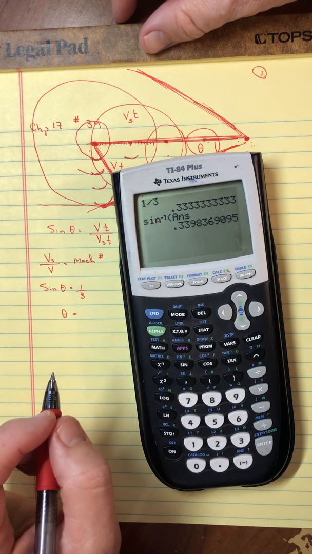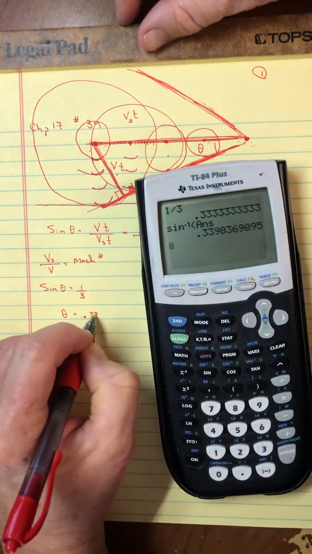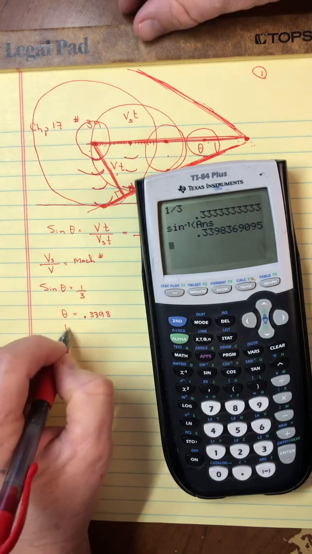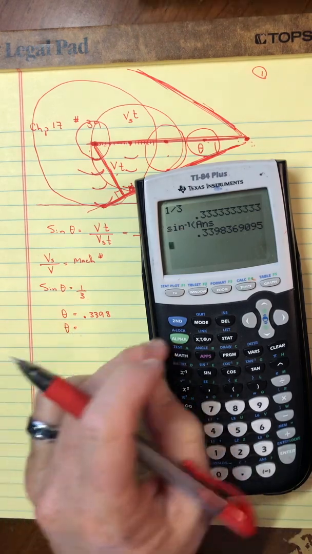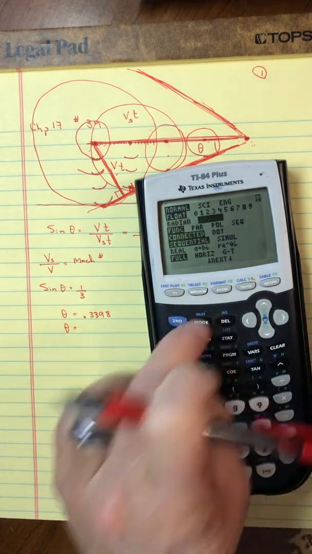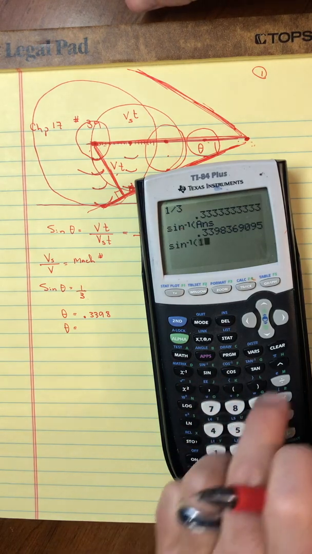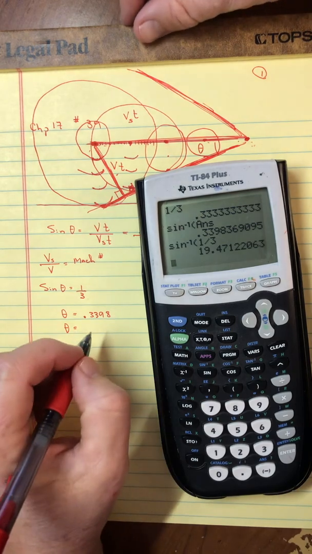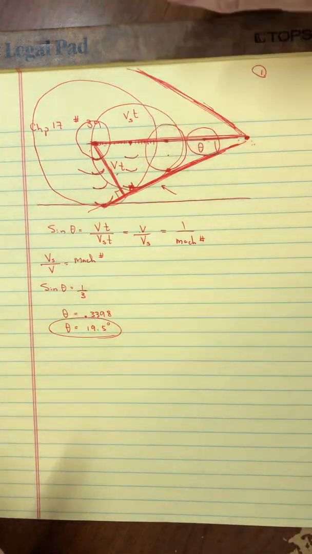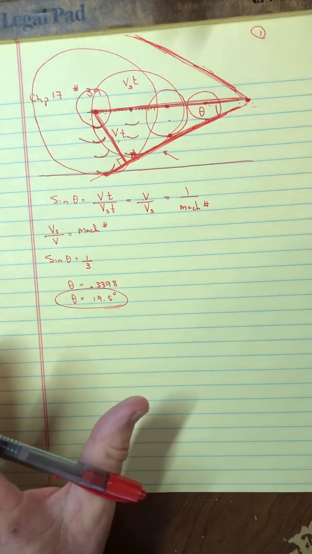I think I would have liked that better in degrees. Well, so I'll do both. So in radians, it's 0.3398. And we're taking a ratio, so whether it was in radians or not didn't matter. Let's do this in degrees. Let's switch my mode back over to degrees, and let's do this again. Inverse sine of 1/3. And so we're looking at about 19.5 degrees for the angle of our shock wave. Okay, so that's what I know already about Mach 3.